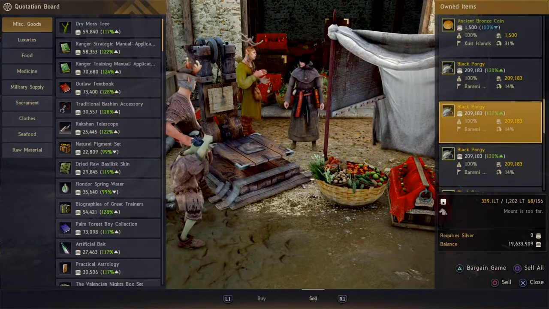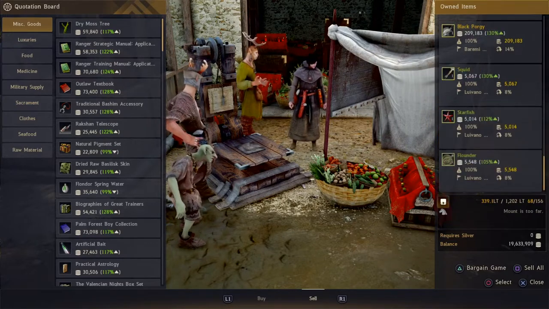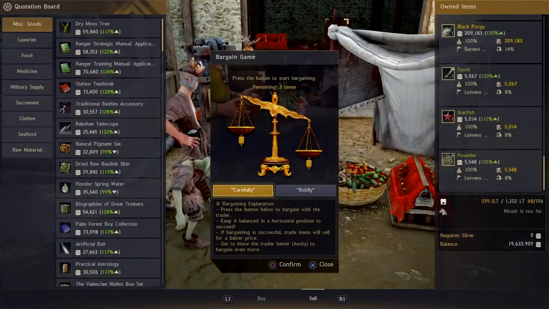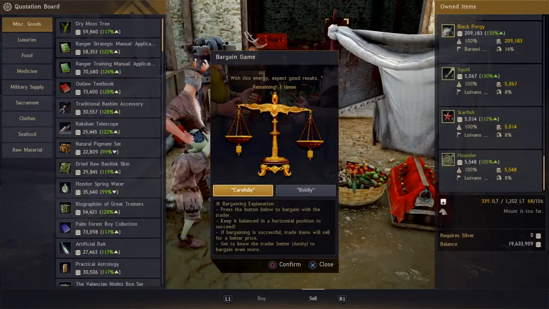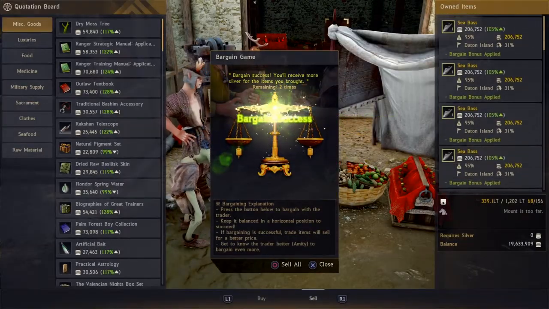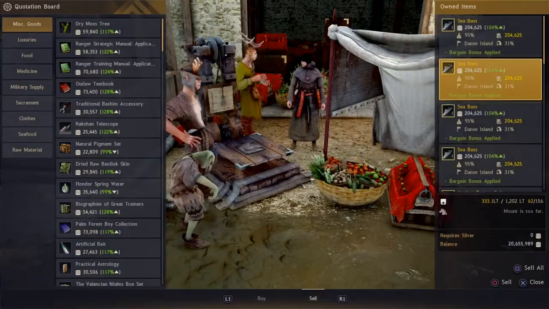Sea bass. Make sure I didn't trade anything that is tuna. Okay, no. Porgy, careful. Okay, sell all. Hold on a bit.